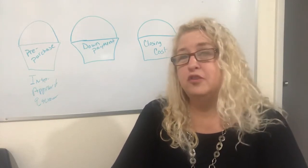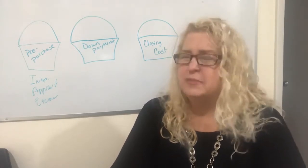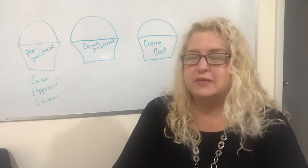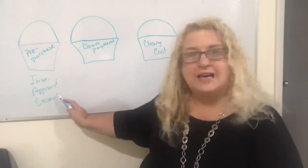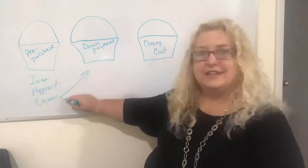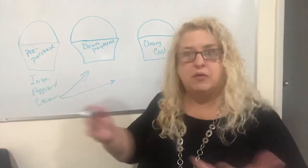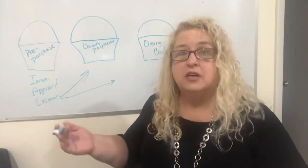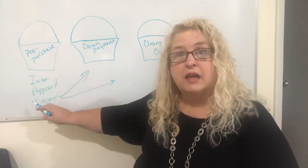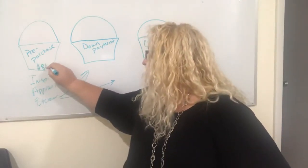Then lastly, we actually have our escrow deposit. You might have heard this called good faith money. That just says, hey, I got skin in the game. And typically, that's about $1,000. Sometimes some sellers ask for more, but typically we see $1,000. Now, this $1,000, at the closing table, goes to one of these other buckets. It doesn't stay in this bucket, but it's just money we put down up front. So you do have to have that cash up front. So overall, we're looking at probably about $800 that this bucket costs.